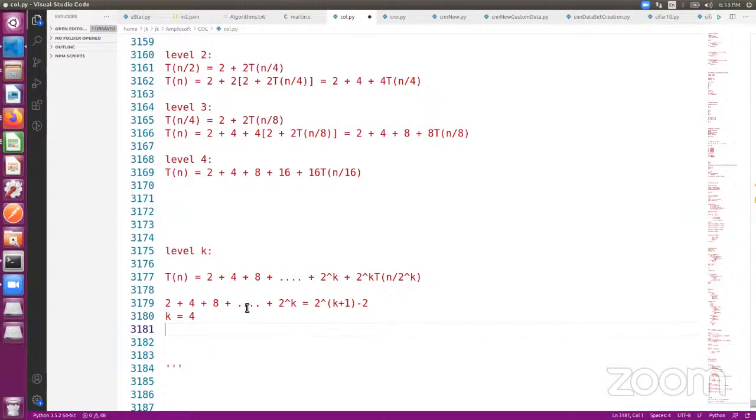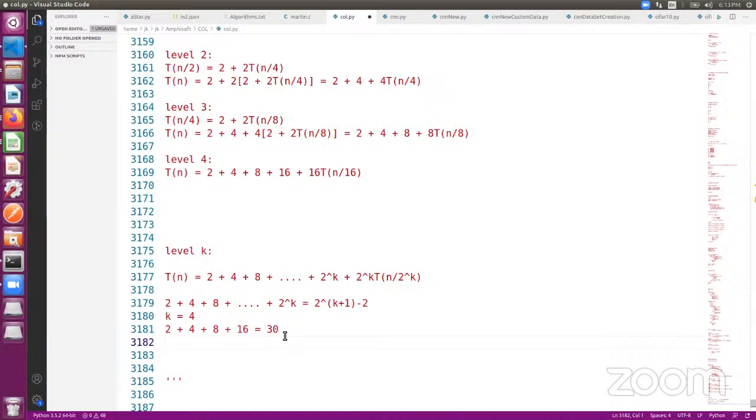So what is LHS? 2 plus 4 plus 8 plus 16, right? What is the total value? 30. Yeah. So what is 2 power k plus 1?